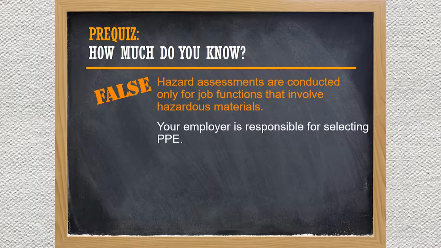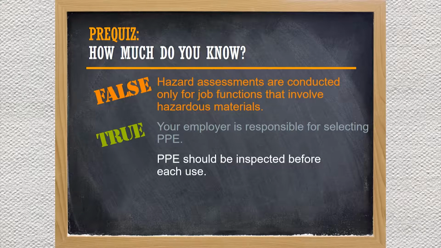Your employer is responsible for selecting the PPE that you use. True or false? That's right, true. Their job is to make sure they know all the hazards that you're exposed to when you do your job. PPE should be inspected before each use. True or false? True. You're wearing it, you need to make sure it is not broken.